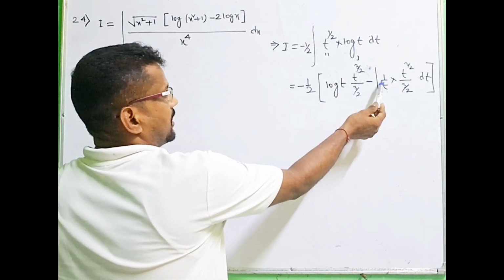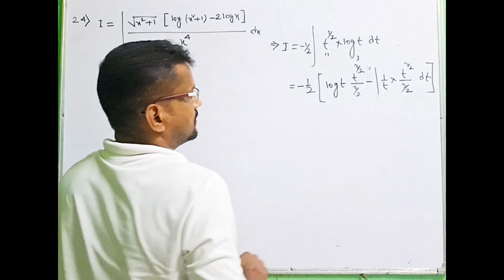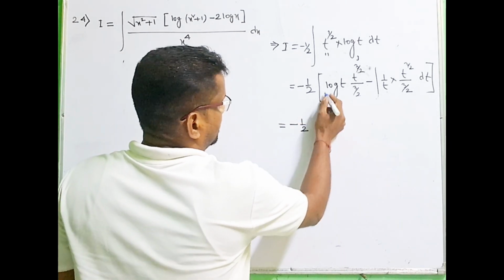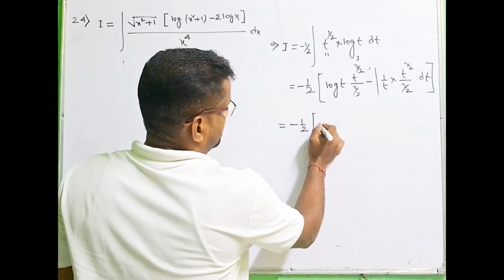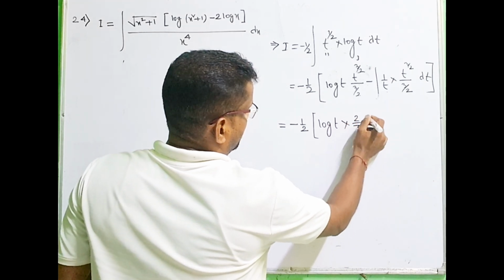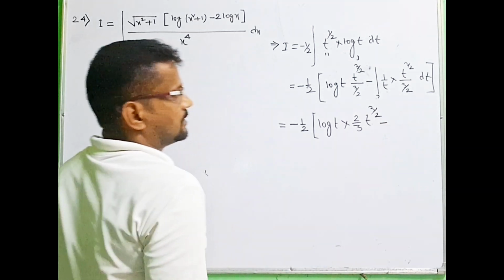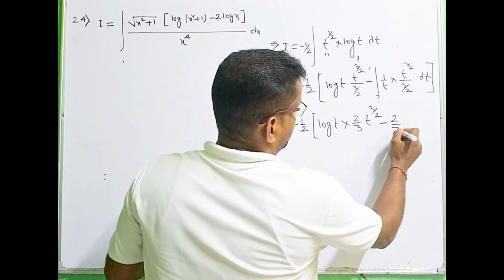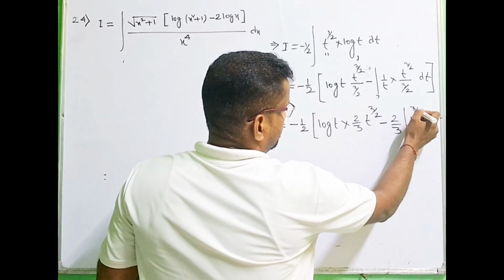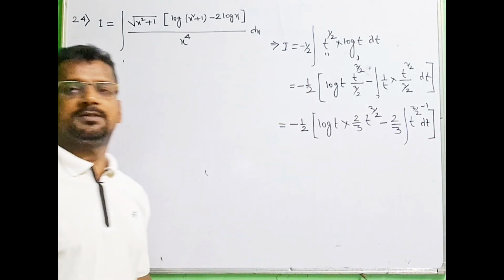derivative of first function and integration of second function, that is integration of t to the power half, so 3 by 2 by this. Now finally it is your minus half, and here it is within brackets log of t into, it is your what, 2 by 3 and t to the power 3 by 2. Now minus, this is 3 by 2, let me write 2 by 3 here, integration of t to the power 3 by 2 minus 1 dt. This much you will get.